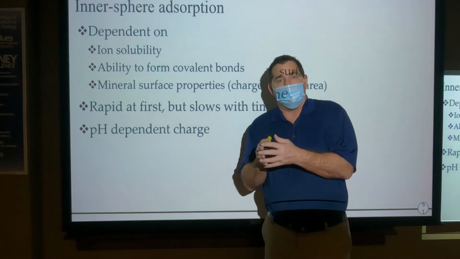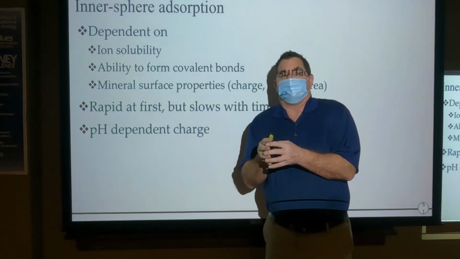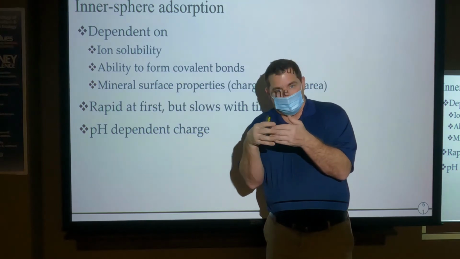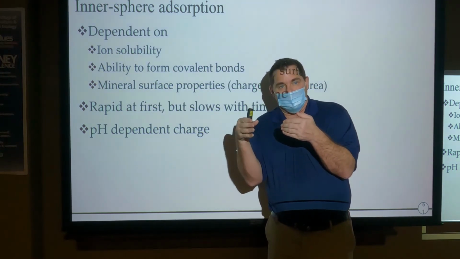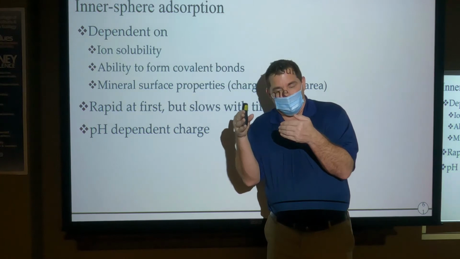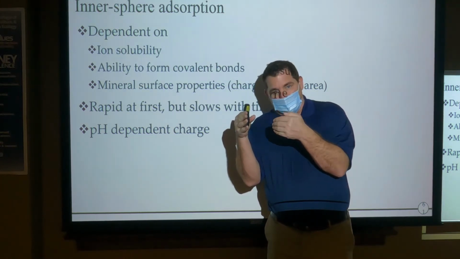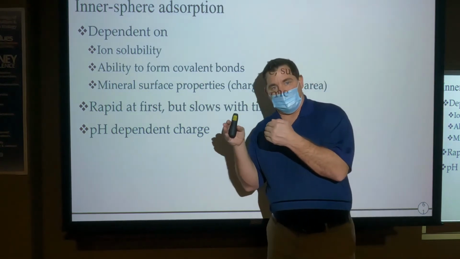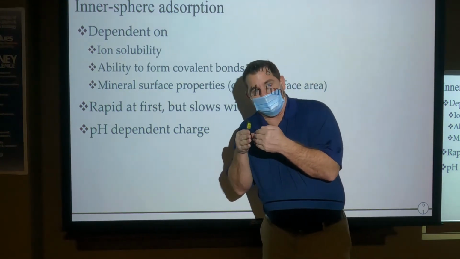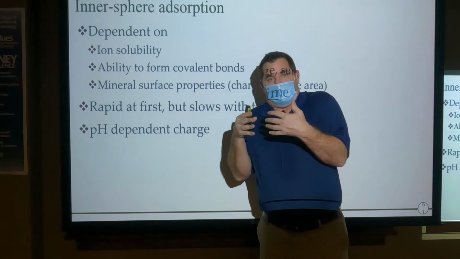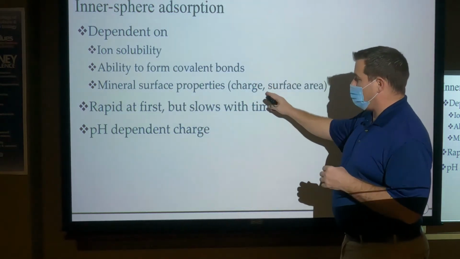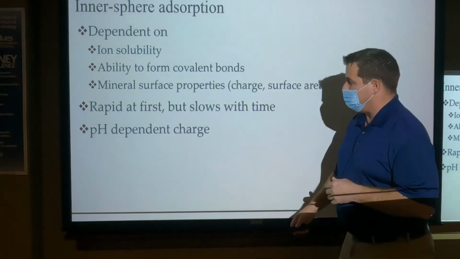So the water can form some attraction to this nitrate molecule and cause some distance between the outer layer of that tetrahedral and the molecule. It's not that nitrate has water, but water comes in between there and kind of pushes that away from that outer layer. The surface properties, and then also our pH dependent charge.